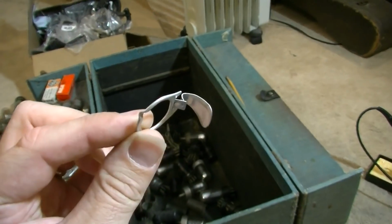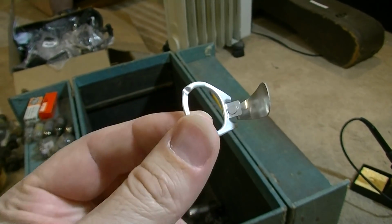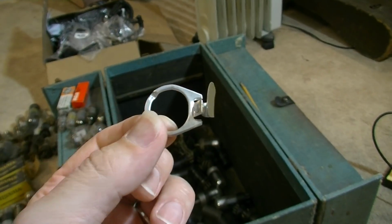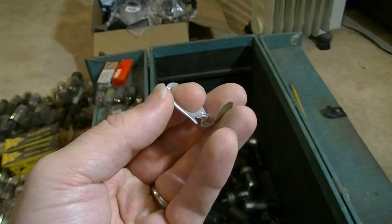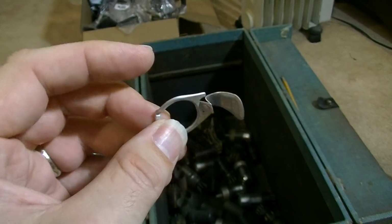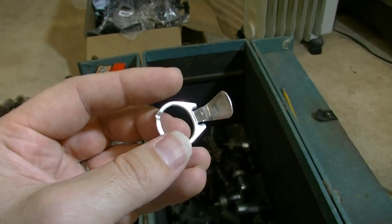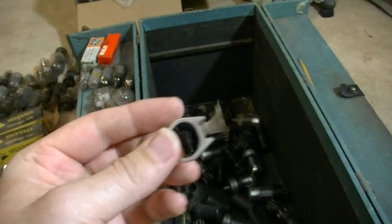Definitely an interesting thing and a blast from the past if any of you guys remember these things. I kind of remember them. I think I was born in 1977, and you would still see a lot of these around. Every now and then you would see one on the ground that had been there a while at the park or whatever. But not so much anymore. You don't really see these. So that's an interesting thing to see.